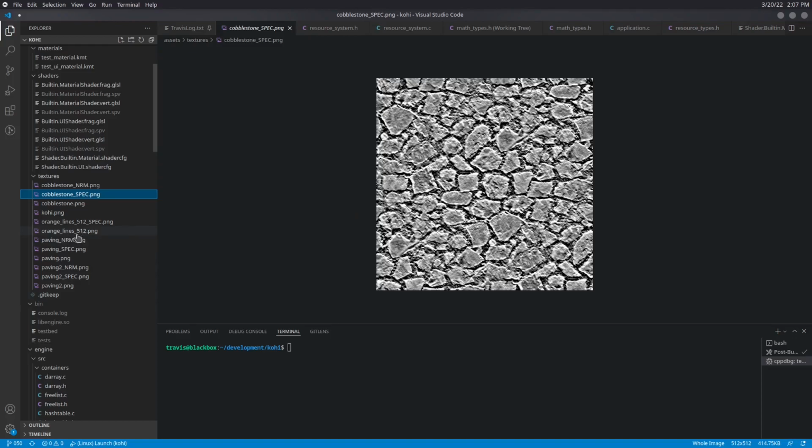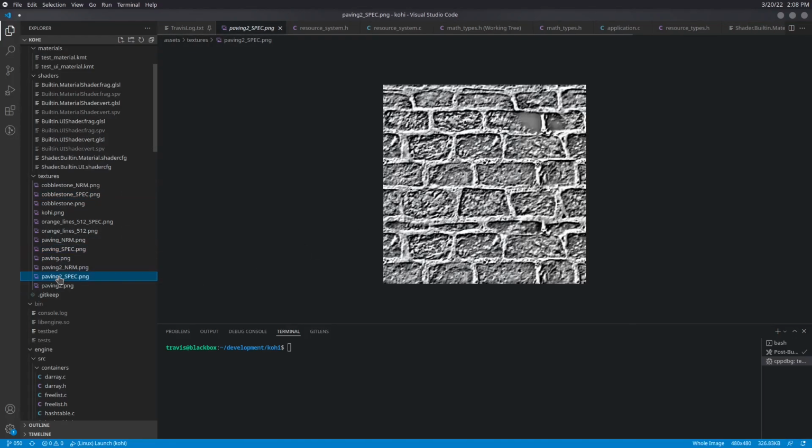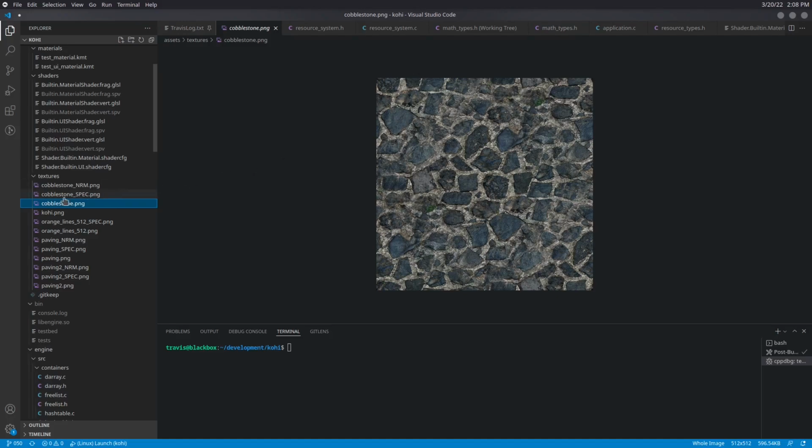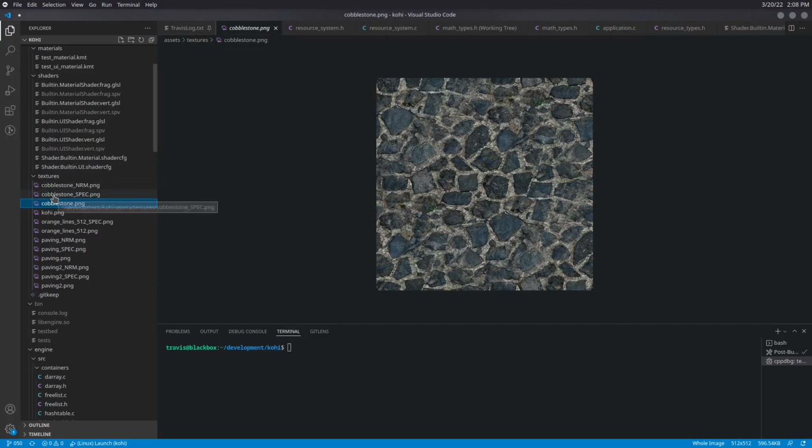So we have a couple of examples in here of that for each of our individual textures. Again, the white portions of the map will reflect more than the dark portions. So what we'll have in this case is these stones will actually reflect more than the space in between the stones. If we just compare those two, we can see how they overlap and how they'll be used. So I've gone ahead and added those, and then I've added one for our 512 texture as well.